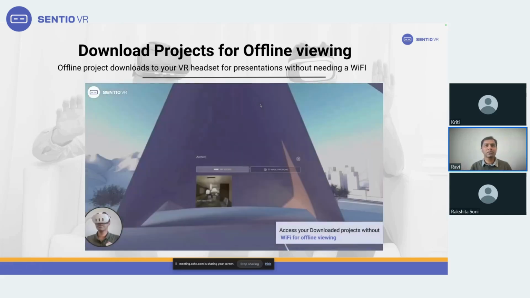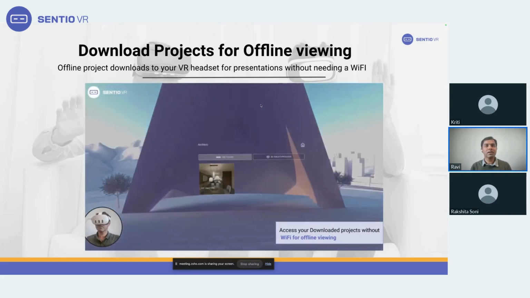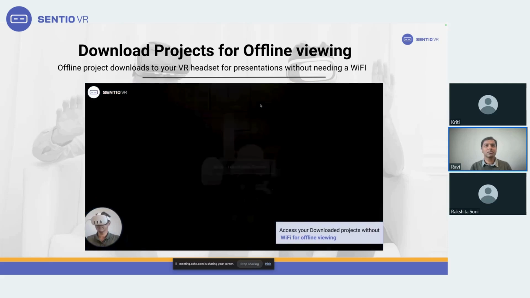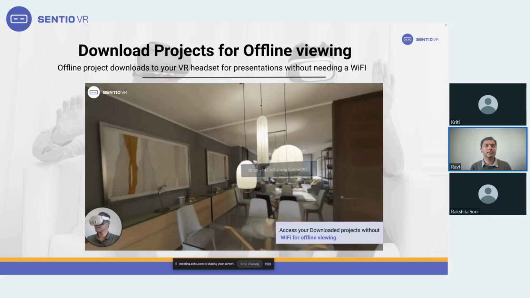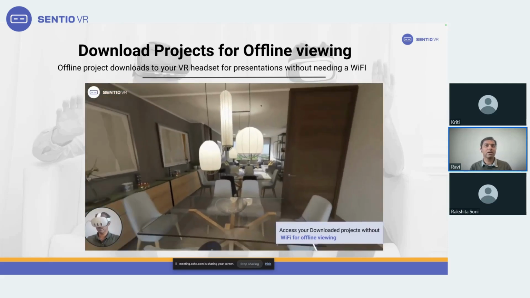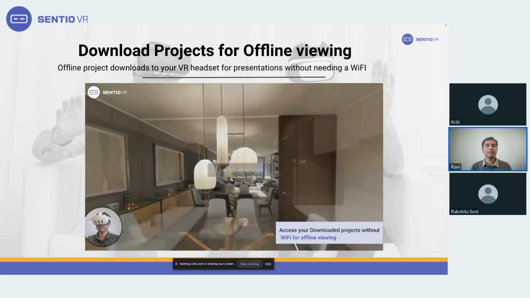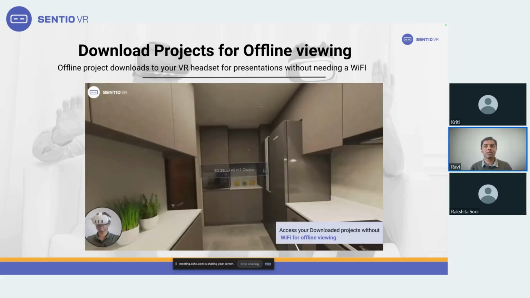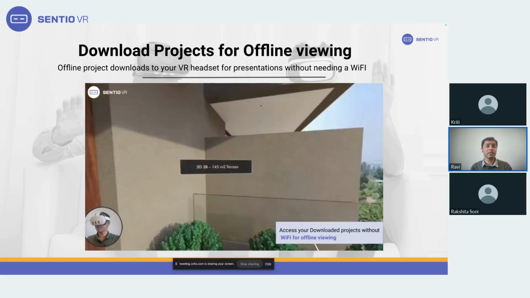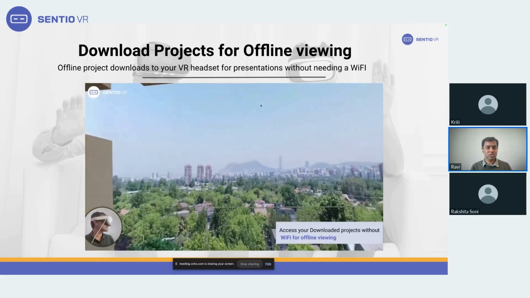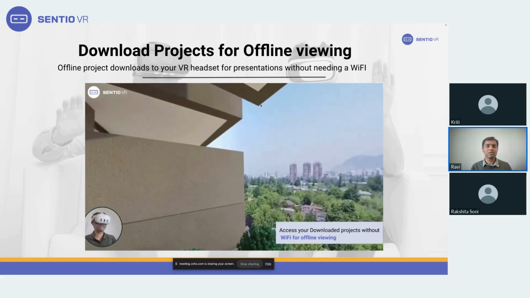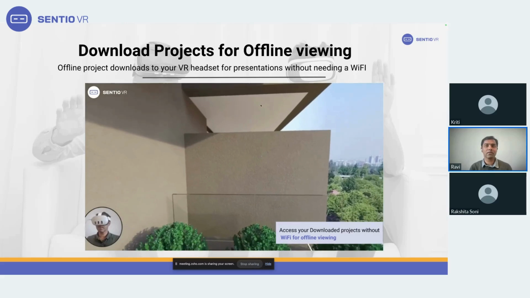There are multiple ways to do this, but essentially this gives our customers the confidence that they can take the headsets anywhere with the content downloaded by project. They can remove that content, they can update it. I think we have really upped the game in being able to, again, remove a huge friction point in terms of VR. As you can see here, the images change seamlessly, really fast. So that's obviously a big advantage when you're using offline.